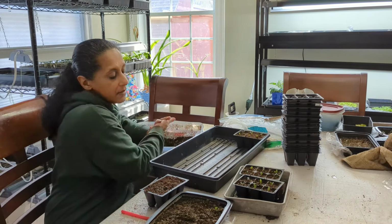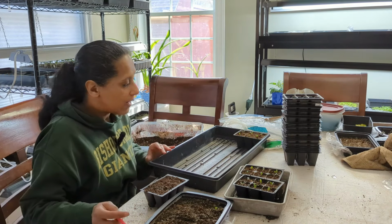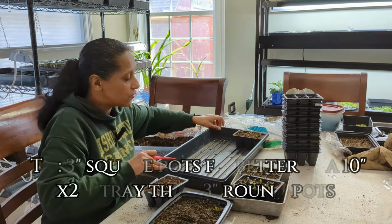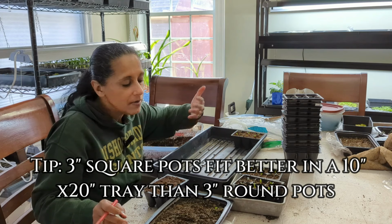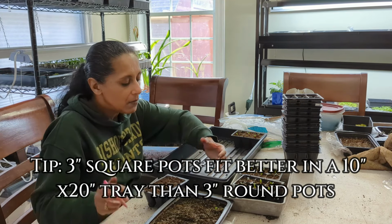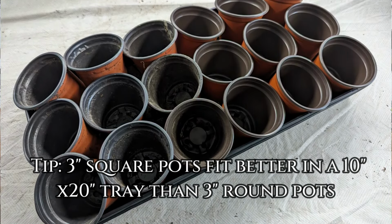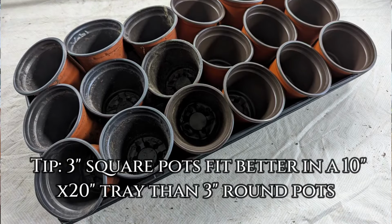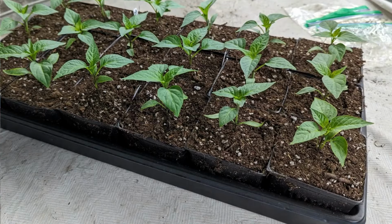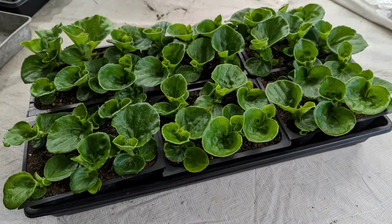Now, some plants benefit from being in a nice 3-inch pot. And I learned a few years ago, I put round pots in these 10 by 20 trays because they're so easy to get. You go to a store, you end up with a ton of those, even if they're the 3-inch round pots. But what I found was when you put the 3-inch pots in a tray like this, you're not maximizing the space in the tray, which means you're not maximizing space under your lights and you're wasting space. And so I like the square pots, the 3-inch square pots, because they fit nice and snug in a tray like this.